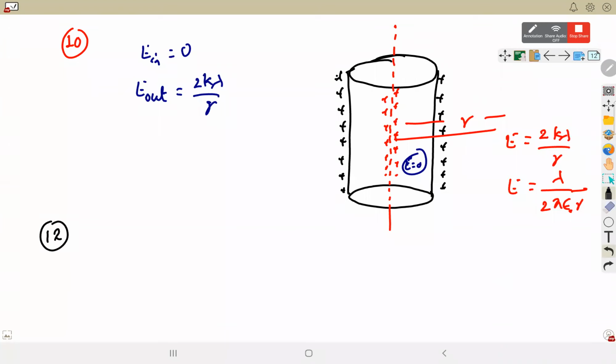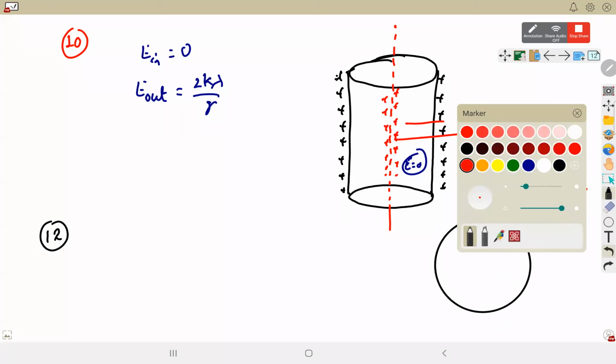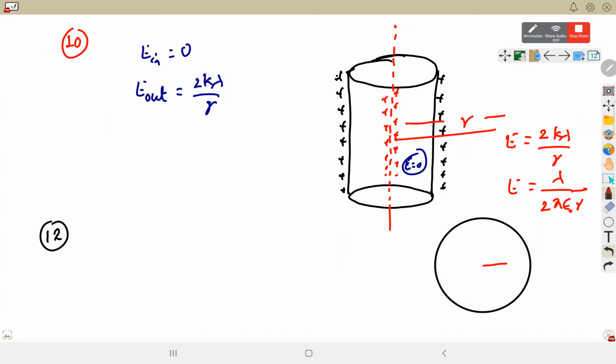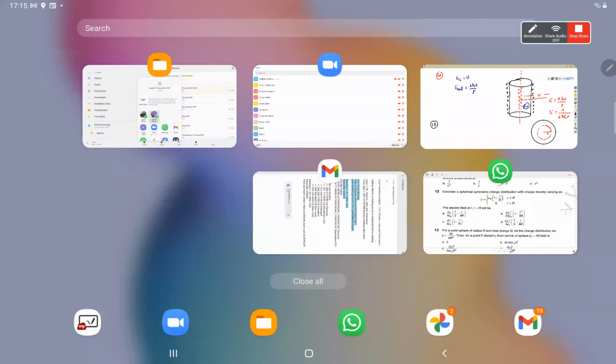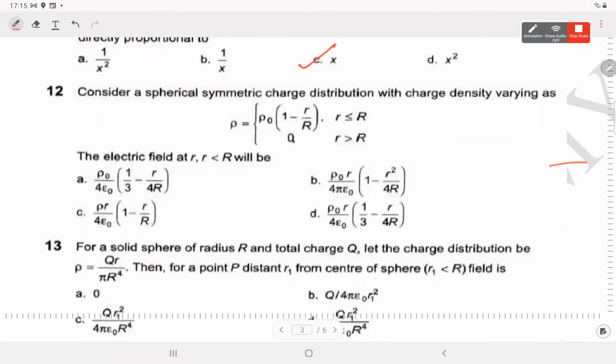Okay. So question number 12, inside a solid sphere, the density is not uniform anymore. The density is a function of r. Earlier we used that charge is distributed uniformly, so we can directly write the total charge as charge density multiplied by volume. But here in this question, the charge density is a function of small r. With the distance from the center, the radius, the density is changing. It is rho is equal to rho naught times 1 minus small r by capital R.